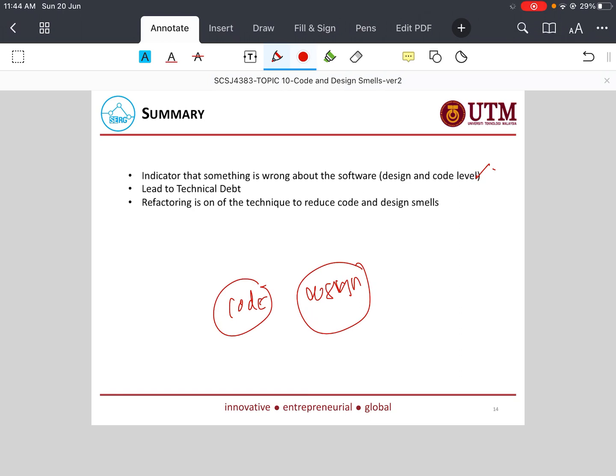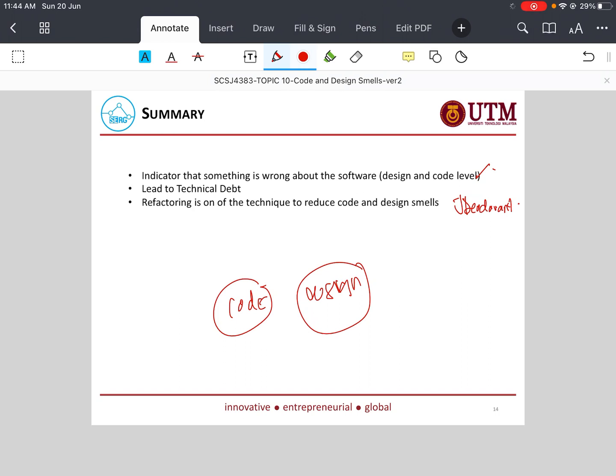For example, the most popular one is JDeodorant. JDeodorant is a supporting tool to check the smell inside your code.